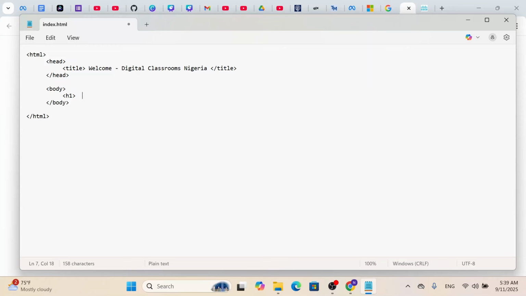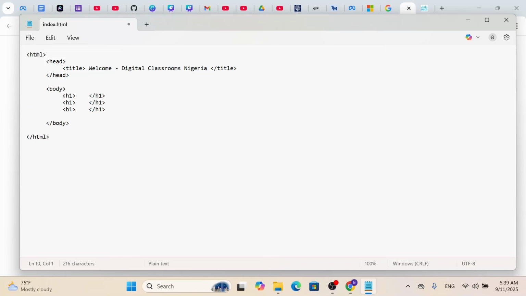There are several levels of heading. H1 is a heading, and we ensure that we close it with backslash H1. And then we can copy and paste and do this for 6 headings, because there are 6 levels of heading in web design.